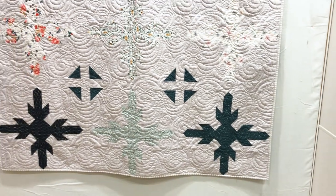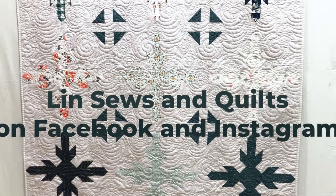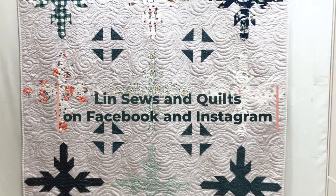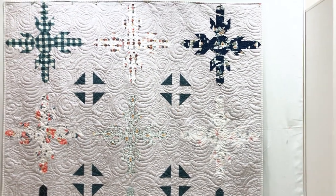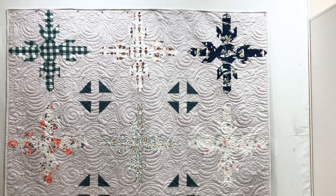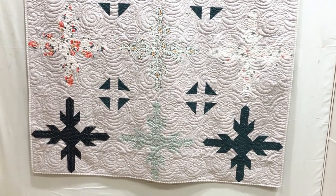It's a panto, and it's just stunning. Lynn sews and quilts. She's on Facebook and Instagram. I met her in Ohio, and she is such a talented longarmer, and she just honestly never disappoints. I love the movement that this quilt has because of the quilting itself.